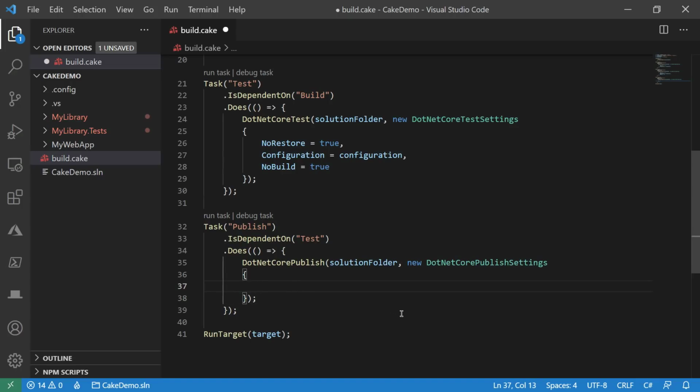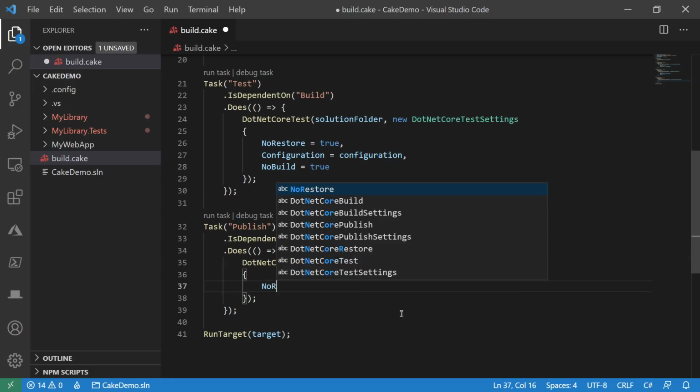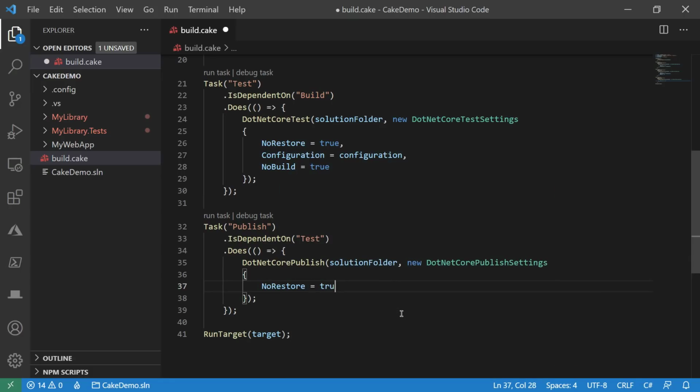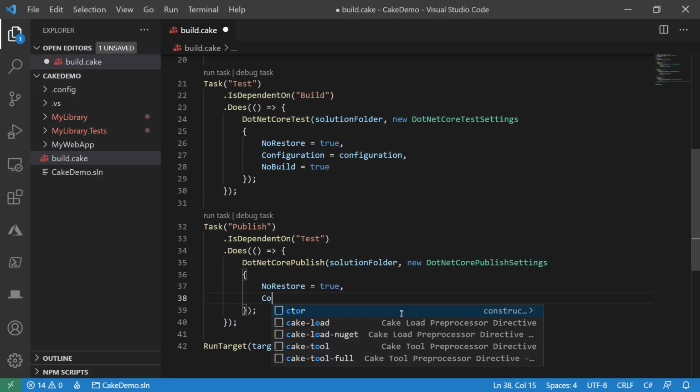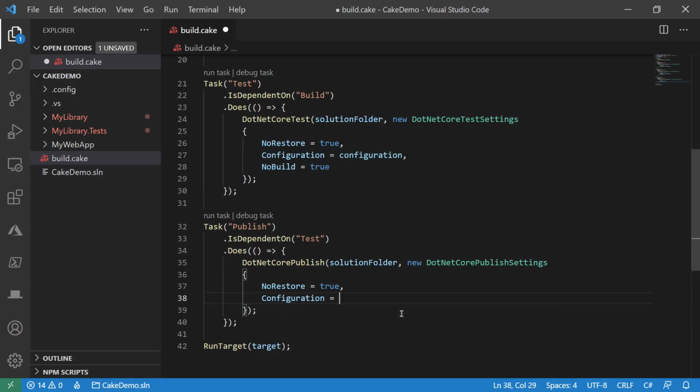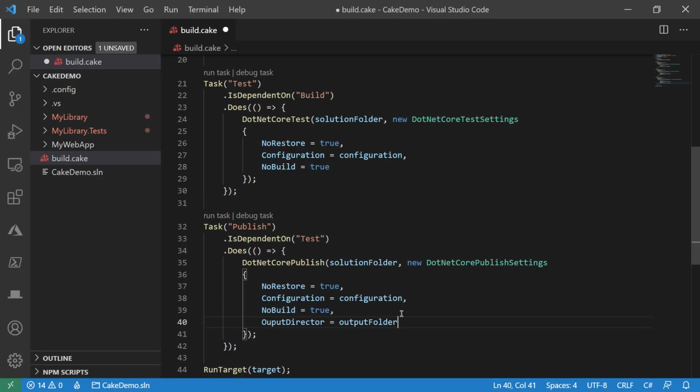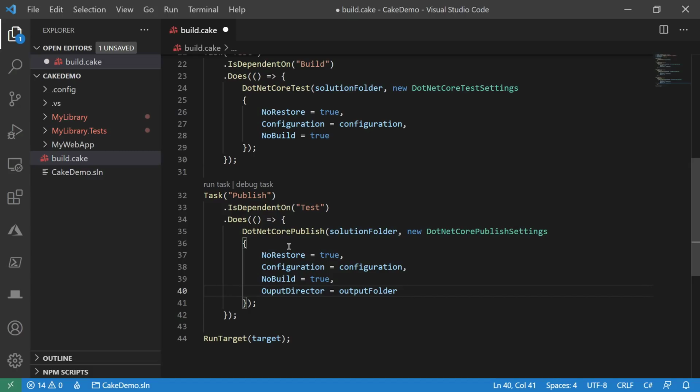And I'm going to say no restore equals true. Configuration equals configuration. No build equals true. And finally, output directory equals output folder. Okay, so there's our publish command.